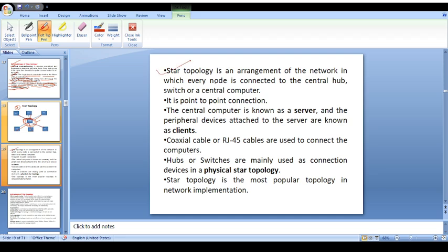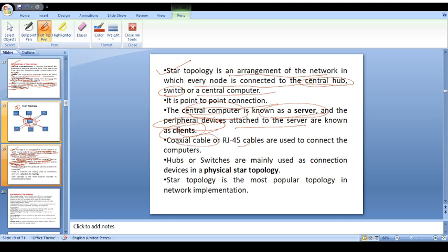In star topology, it is an arrangement of network in which every node is connected to a central hub, switch or central computer, and it is a point to point connection. The central computer is known as a server, and all other peripheral devices attached to this server are known as clients.